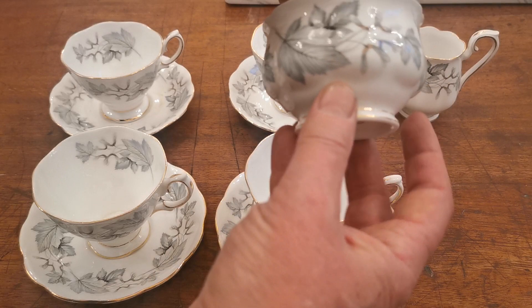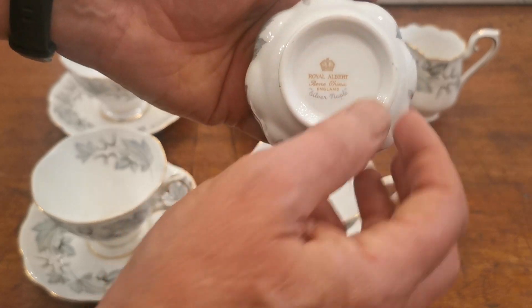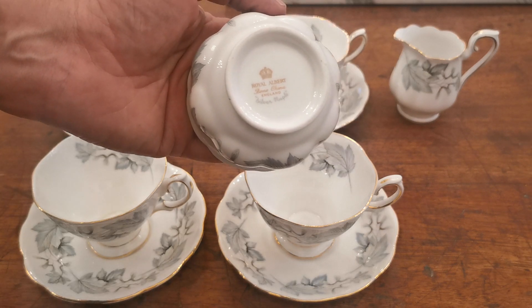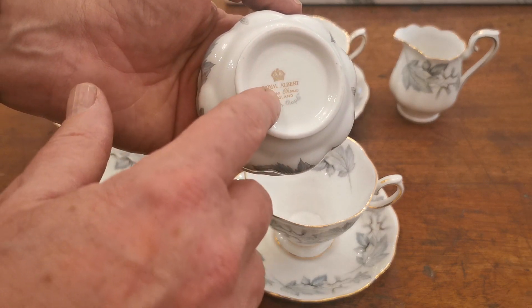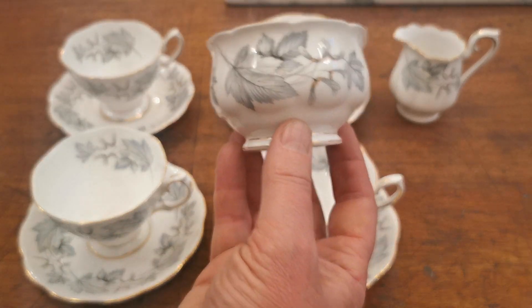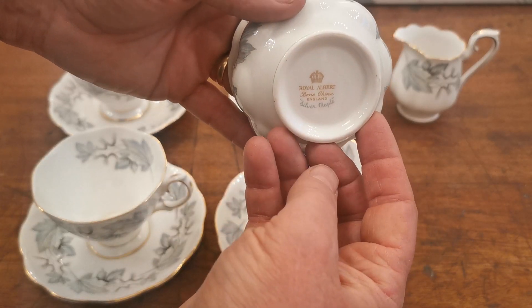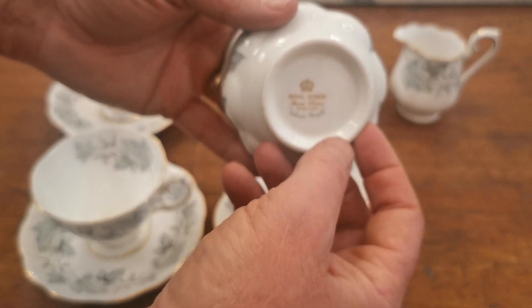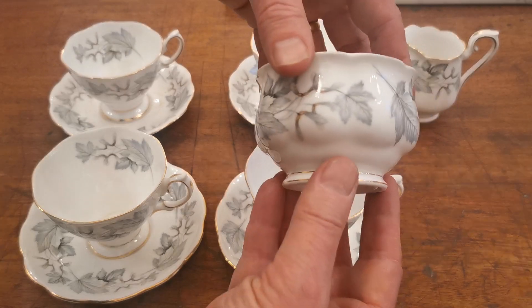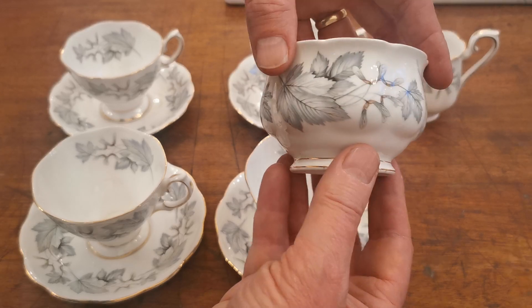Another small version sugar basin — an open sugar bowl — Royal Albert Silver Maple. Everything we've shown you here is first quality Royal Albert china mark. A key to spotting a second is they will usually be scratched right across the china mark or drilled out, a drill hole put on them. Sometimes it's just like a round dot where they've removed the transfer. But any damage to the factory marks on Royal Albert, you should consider the possibility that you're looking at what was initially picked up by the QC guys and sold as a second, as opposed to a first quality or perfect piece of china.